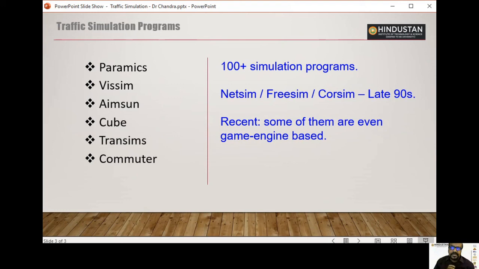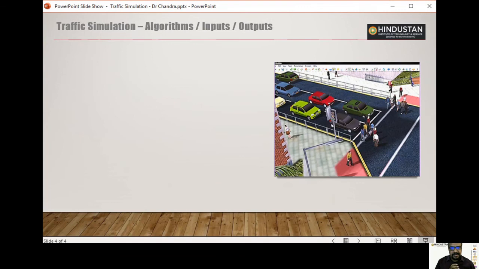Around 20 plus years ago, I did my PhD at the National University of Singapore. At that time, I first used NetSim to model bus operations. After that, I switched over to Pyramids because Pyramids provided an application programming interface where we can write our own programs, small routines, and then run them with the main program. That is how these simulation models are evolving.